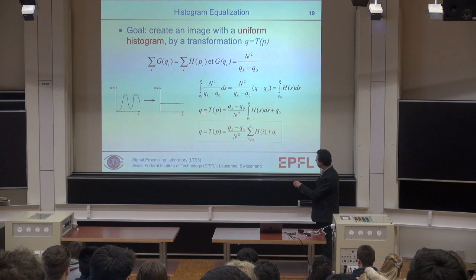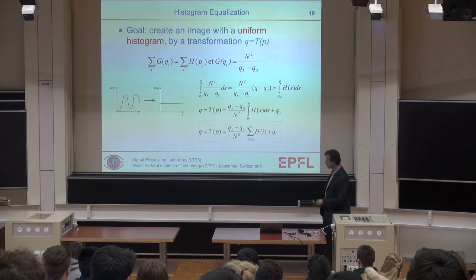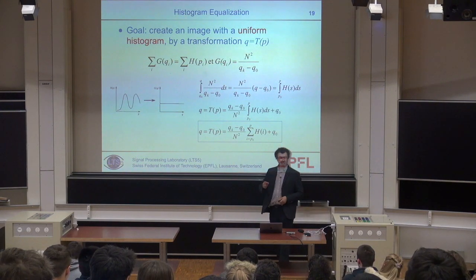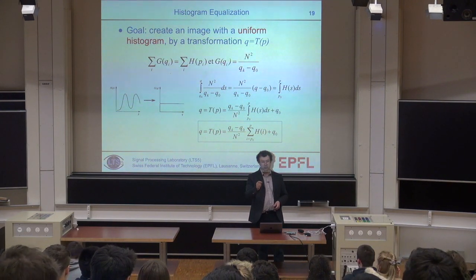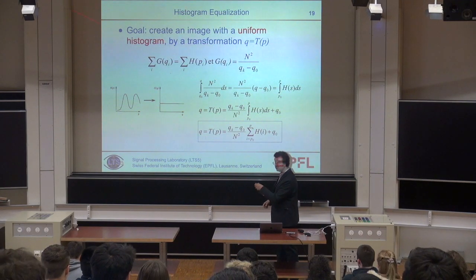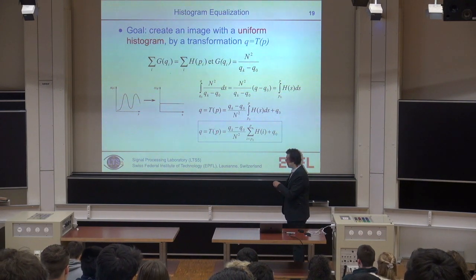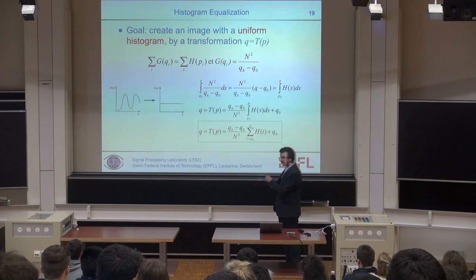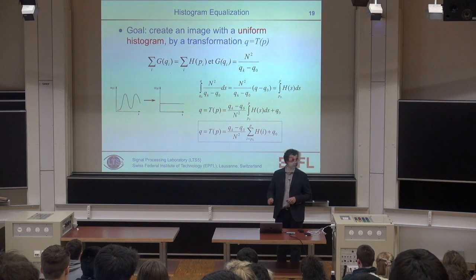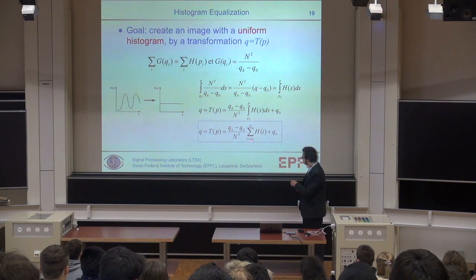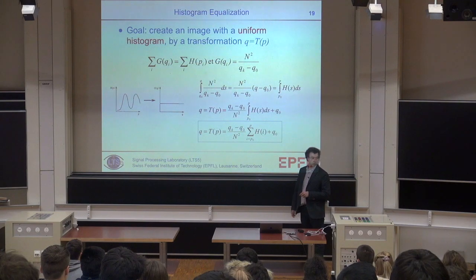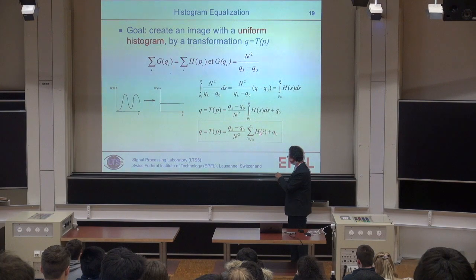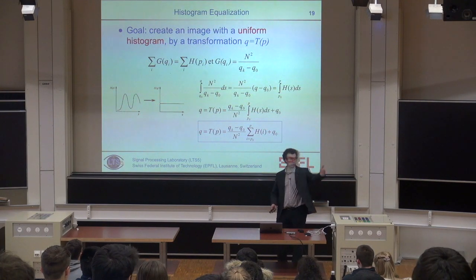So when I have done this equation, which is this one here, in discrete terms, it's simple. You want to transform your image such that the output histogram looks like that. It's easy. You say, okay, all the pixels with gray level 0 should be replaced by which value? Well, you calculate the sum between 0 and 0 of your histogram, so the bin 0, normalized if you wish, but the bin 0 basically will be mapped back to 0. So the first one, you keep it.